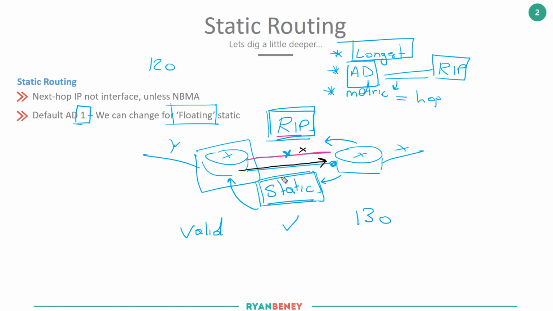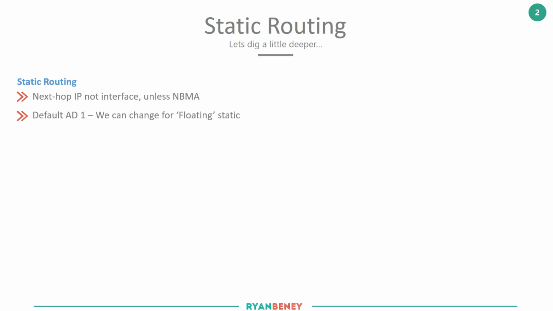Having that static route in the background but with a higher AD is referred to as a floating static, and it's used in very basic failover scenarios and basic engineering designs. Another option we have for static routing is something called the permanent option. Now, this is something that I don't think is actually in the ICND1, but I think it warrants a 5-minute discussion. Essentially, the reason it warrants the 5-minute discussion is because it helps you understand what recursion is.